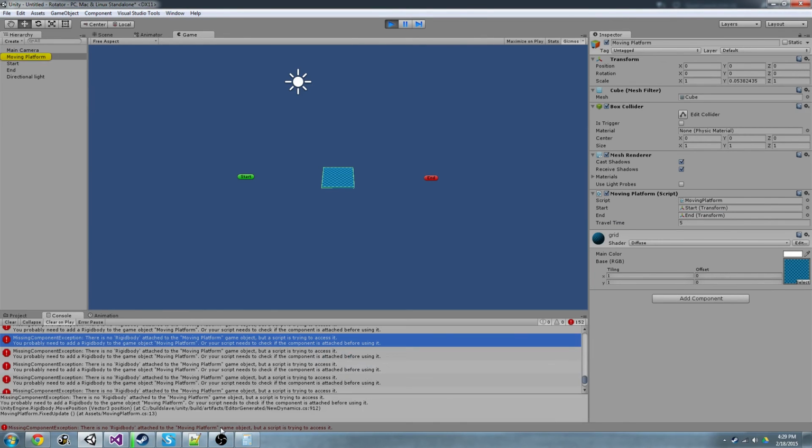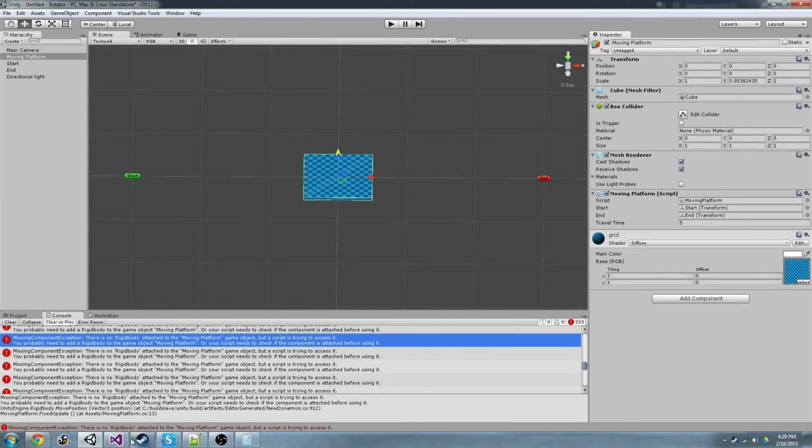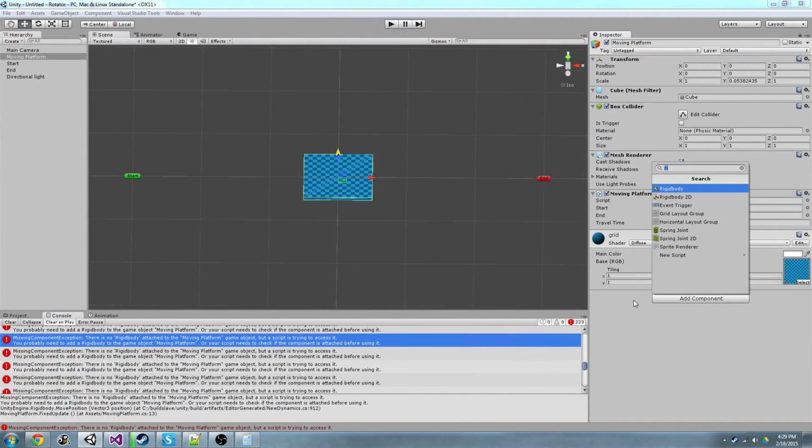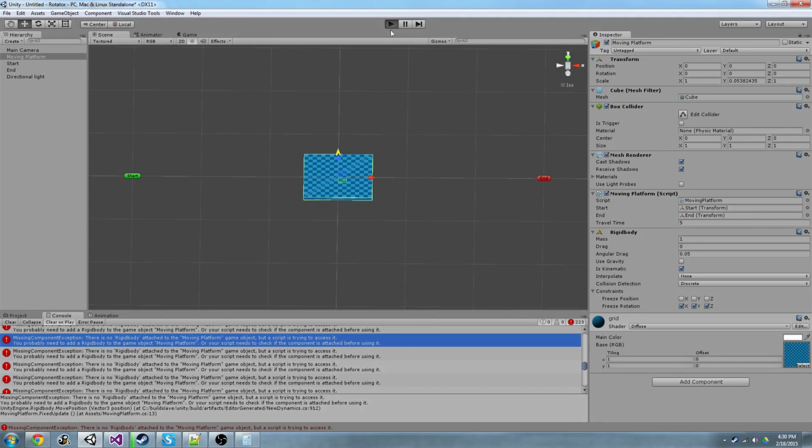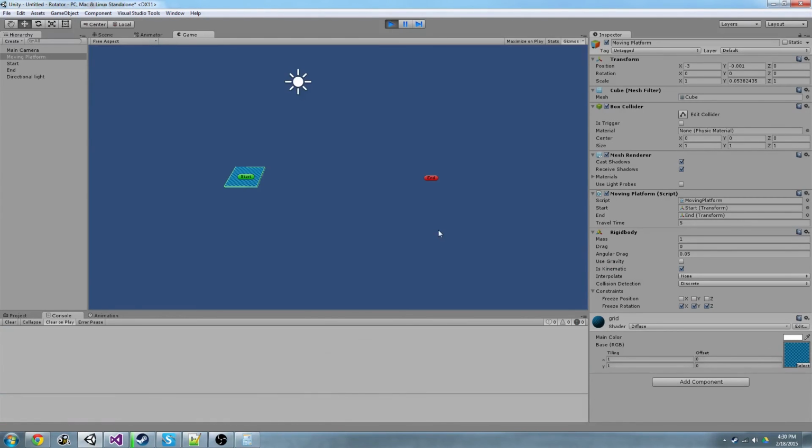Oh gosh, I already got an error. Oh, forgot to add a rigidbody. Whew. Rigidbody to our moving platform. It needs a rigidbody. It also has to be not using gravity. And again, is kinematic. And I guess we'll also freeze its rotation so the player can't mess with it. Okay. Onward. Oop. Got a little bug. But it certainly is hopping back and forth between them.